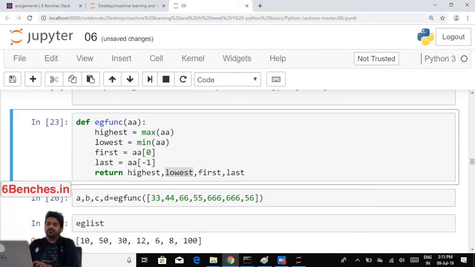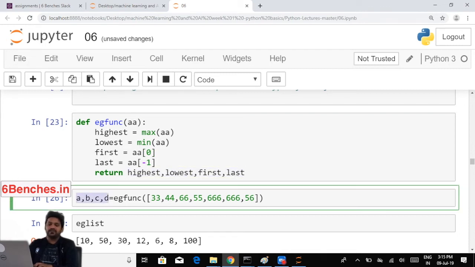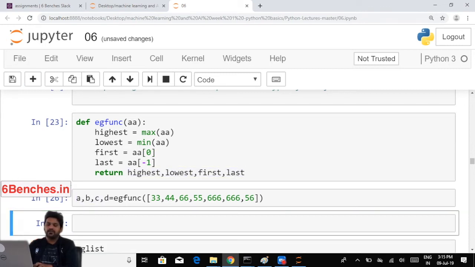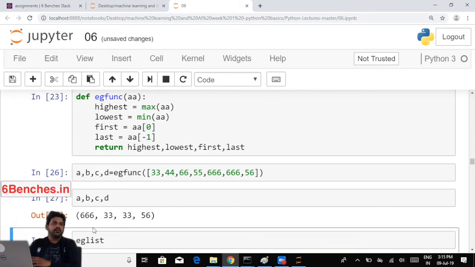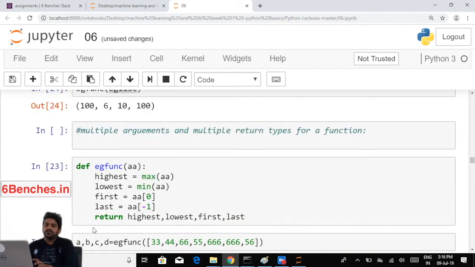Now, this is how it works. I have stored all these four return values in these four variables, which is A, B, C, D. Now, if I print A, B, C, D, I have the same values. Right? So I can have multiple arguments as well as multiple return statements. So this was a function.